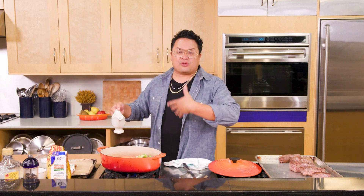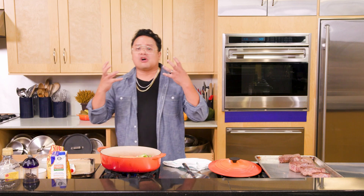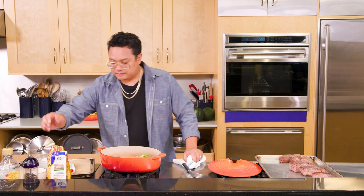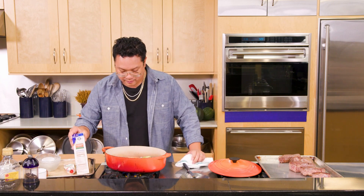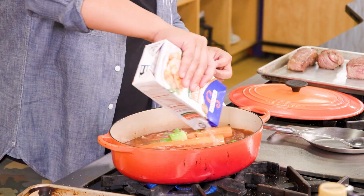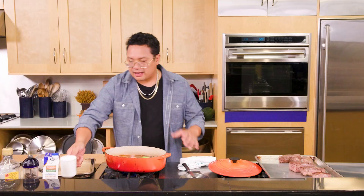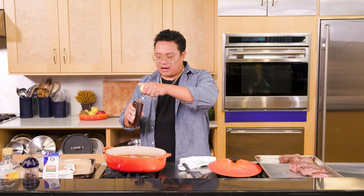Once the tomato is cooked out for a minute or two, we're going to add some red wine. It's really important to reduce the red wine a little bit to cook out some of that alcohol, or else it stays with the dish and it's not a great flavor. Now that the alcohol is removed, we're going to go in with our chicken broth — this is the bulk of our liquid to braise the short ribs. And our coffee. I love balance — the balancing act of sweet, salty, bitter — so that's our bitter note. And then to balance that, a touch of honey.